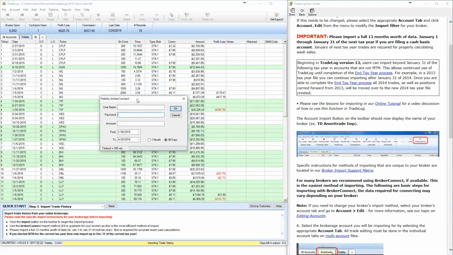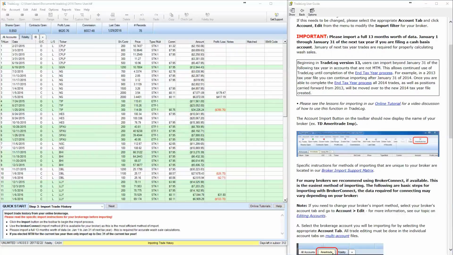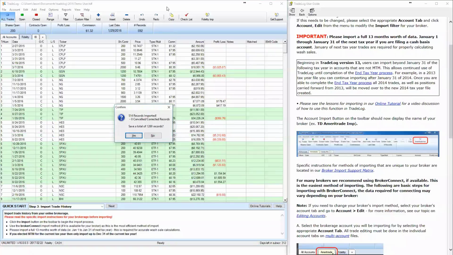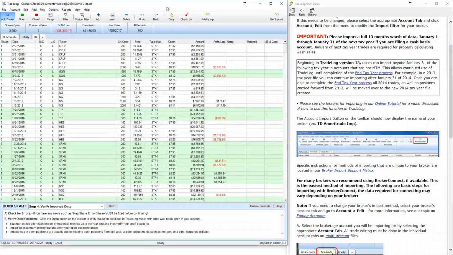So once I enter the information here, I'm going to take this off because I don't want you to see that, and I'm going to fill this out, and we'll import our trade history. Now, with some brokers, you will have to do multiple imports because the brokers may limit how many trades you can get for a period.